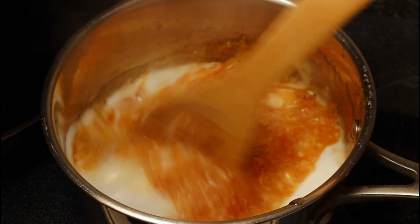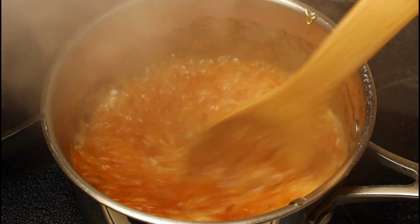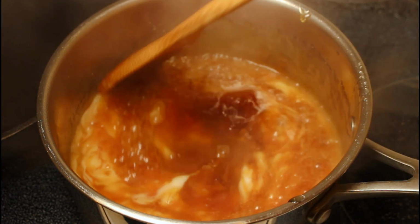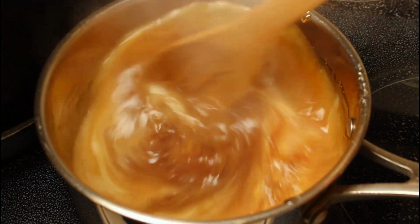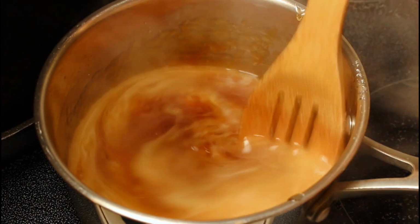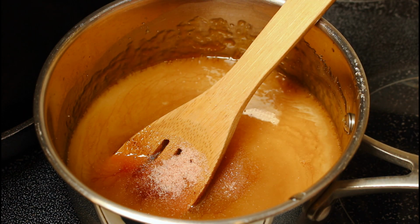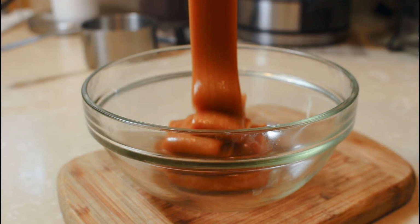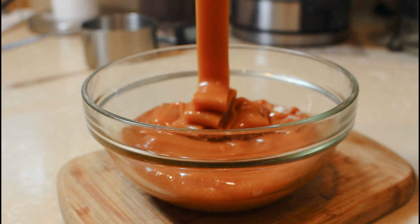And you'll have to be even more careful when pouring in the plant milk because as you see, it's going to bubble up fiercely and sputter away. So please no pets or kids in the kitchen when you're making caramel. Just let it settle down a bit and then you can add in the salt, the vegan butter, and the vanilla extract. Now just set that aside to cool down. It is super hot right now, so just leave it alone and we can get to making the sponge cake.